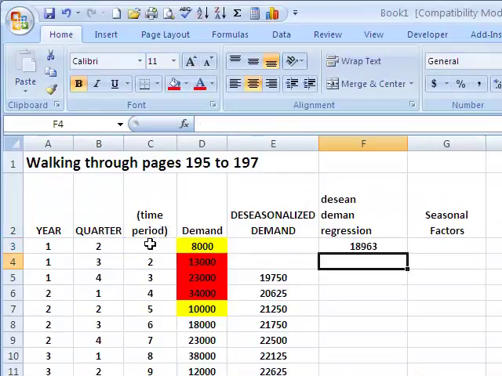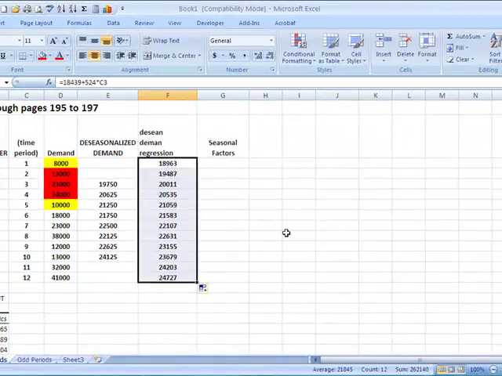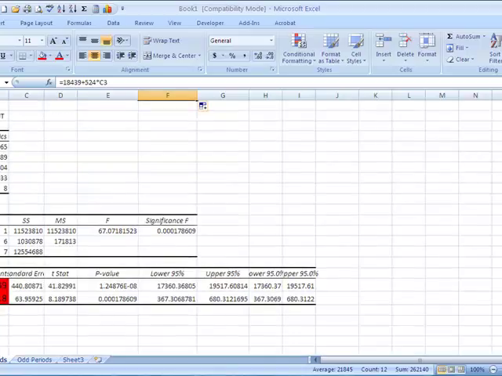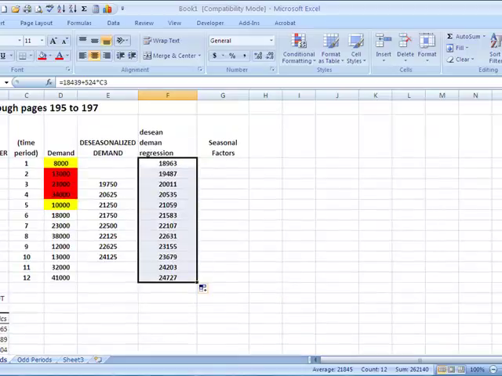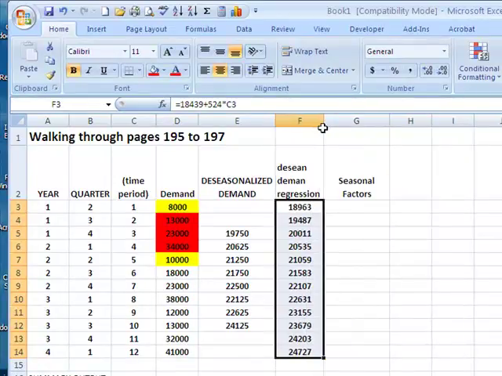And if I do that, because the book has used these rounded values, I'm going to use these rounded values rather than clicking on those cells down below, because if I use those values in my analysis, my estimates are going to be somewhat different than what your book shows, and I don't want to confuse anyone. Okay, so we get these values, and if you look on page 197 of your book, that top table, you'll get those same matching values.